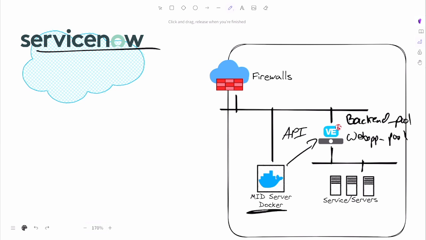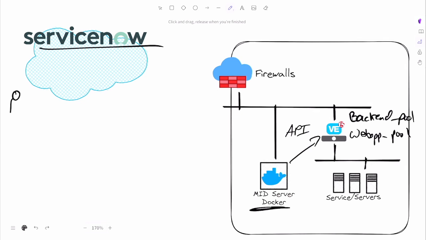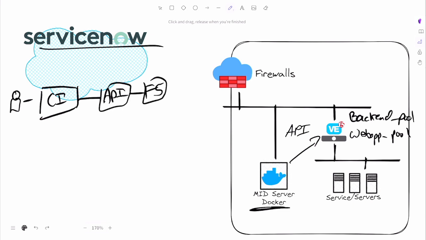So once a user submits some catalog item, this catalog item is going to make an API call towards our F5 devices, and it's going to pull all the data.